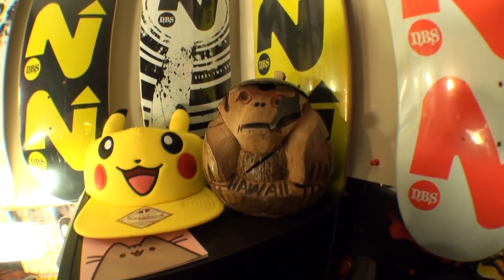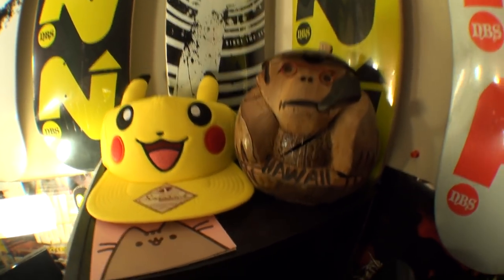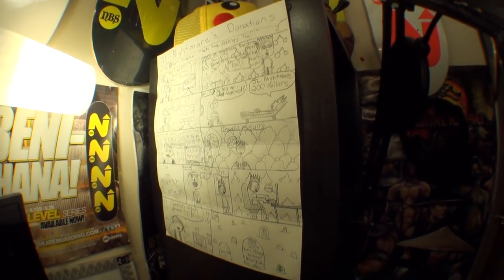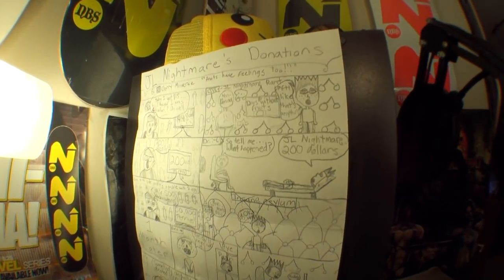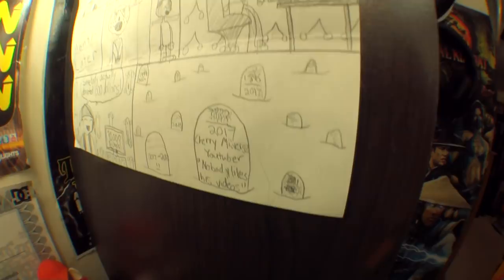I put these two up here next to each other because it's funny how James and Neo always argue on the channel, but here they're chill — they're buddy-buddy. Also on this side, I have a little comic that Cherry Meverse sent me a long time ago about the story of my donations, which is pretty funny — that time I got the $1,500 donation and apparently it killed them.